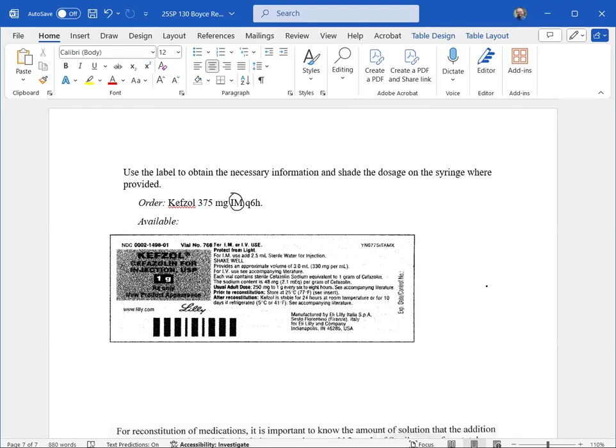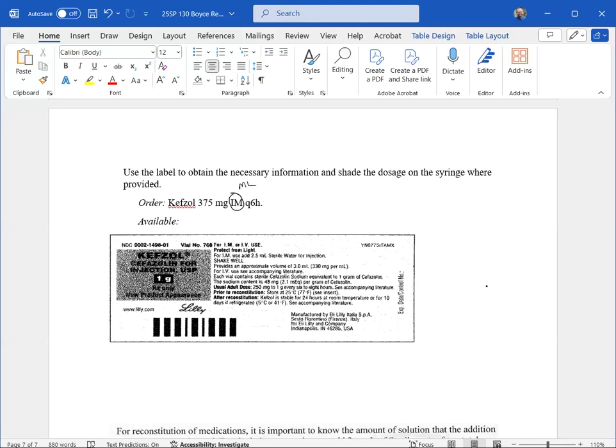Intramuscular means it's injected, and it's injected as a liquid, and we measure liquids in milliliters. So if you're ever stuck wondering how you're supposed to know that we're looking for milliliters, that's how you know. If it's IM, if it's SC, if it's IV, that is milliliters. It's an injectable. The only time it becomes questionable is if it's an oral medication: is it a liquid oral medication, or is it a capsule or tablet? If it's a capsule or tablet, it's not a reconstitution, because it'll say specifically 500 milligrams per tablet or whatever it happens to be. All right.